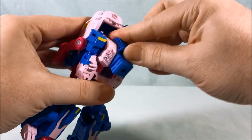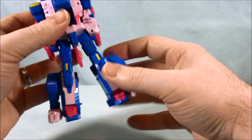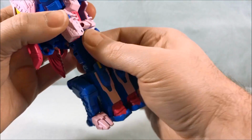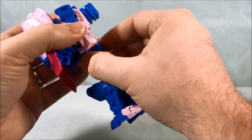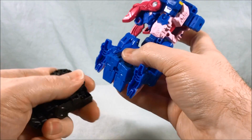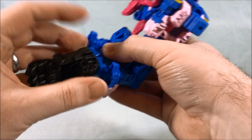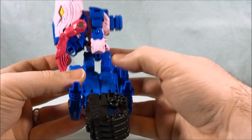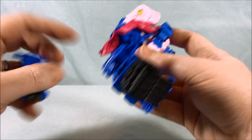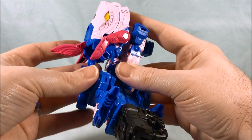Then you're going to push this in. And there you go. These things keep coming unpegged. I'm not really sure why. But there you go. You have that. And then you just push the legs together. And then boom, you have an arm. So you would swivel this. Actually, I guess you'd probably want to swivel it the other way to get the elbow joint that you'd want. And then you would peg the fist in here. Pretty simple. Down like that. And there you go. There's your arm. It tells you you can take this, and you see how you have these two connectors right here. It wants you to peg this into here on the inside.